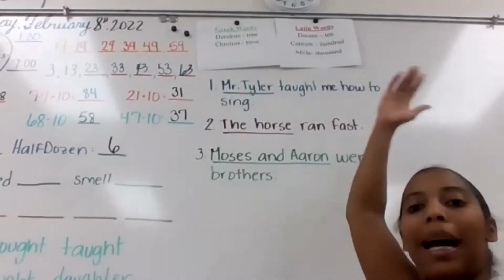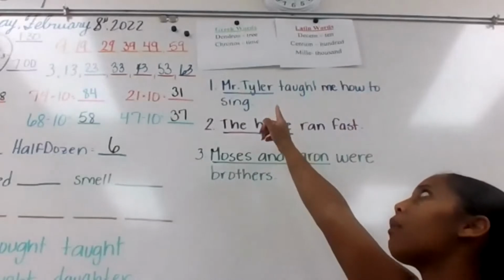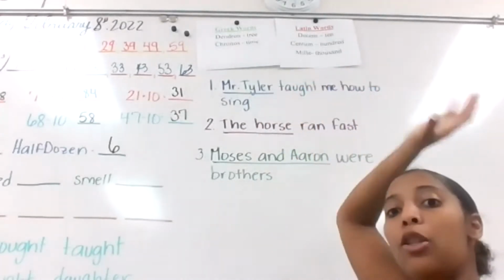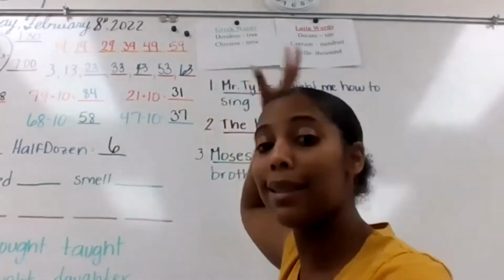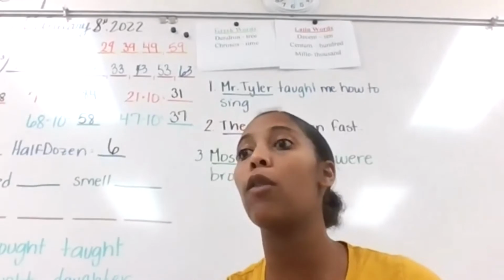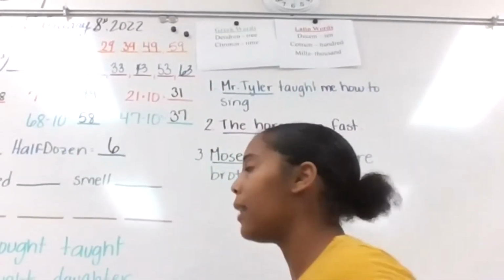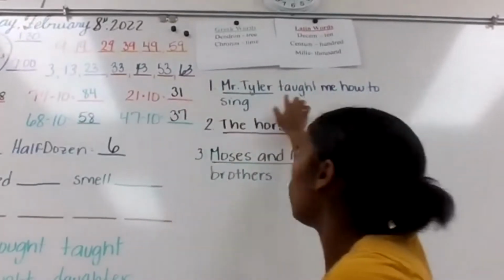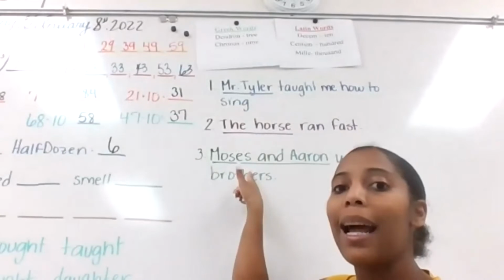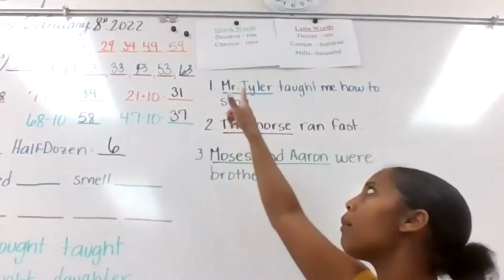You remember yesterday I had the sentence written down, and then I wanted you to write it down the correct way with the pronoun. So that's what we'll do today. You are not copying the sentence completely. When you write it over, you are going to write it over with the correct pronoun. Whenever you have the underlined part, you're taking that out to put in a pronoun. So let's look at number 1.